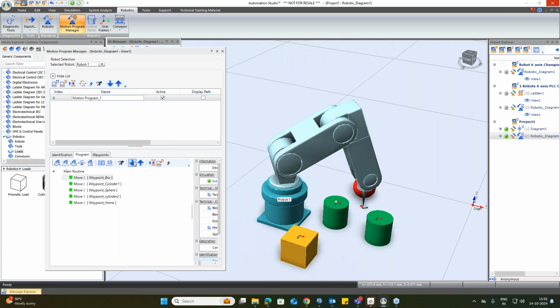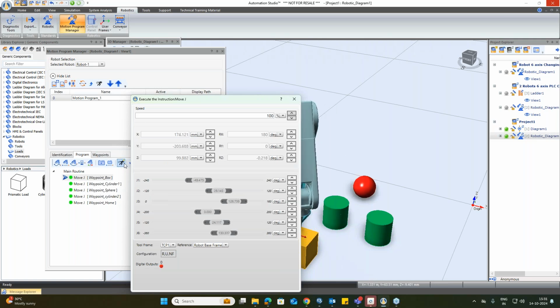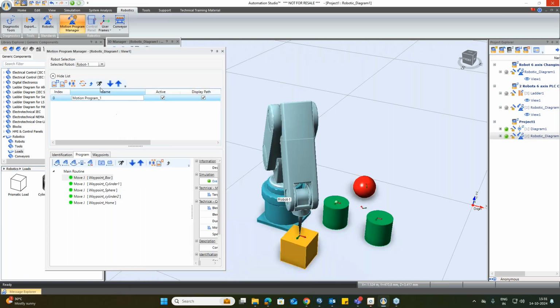If you want to view the path, now we have given a motion to the robot, so you can click on this display path. Oh no, not this, it will go to default path. Update the path.